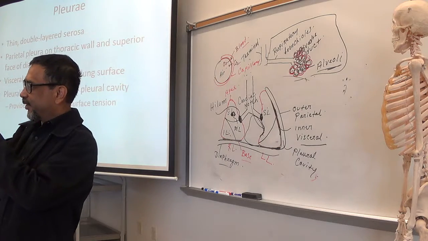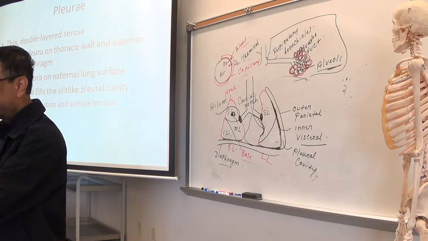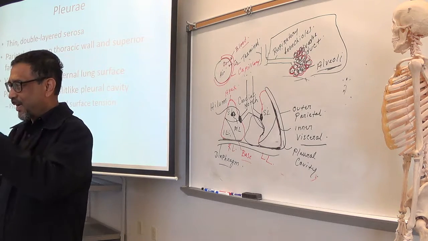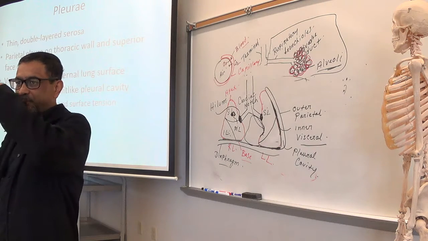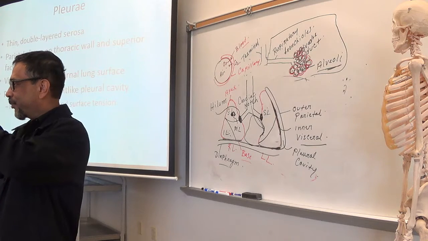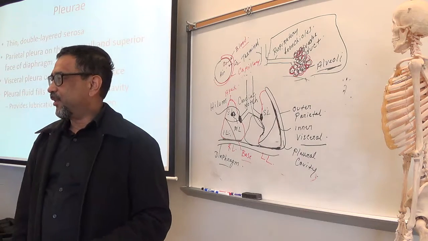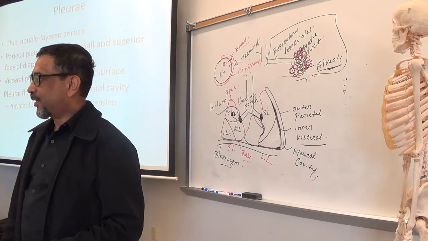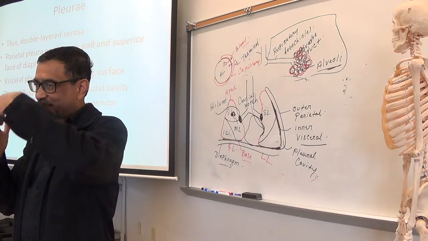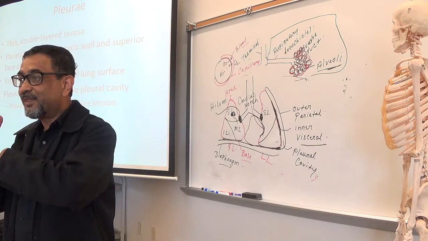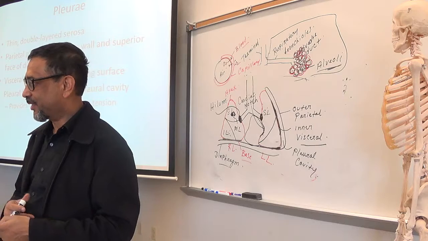And it has a fluid. What kind of fluid should be there? What do you think? Lubricating, right? Slippery. So when the lung, like the heart, expands and contracts, friction will be prevented by that fluid. Make sense? Reduces the friction. In pleuritis, have you heard that? Pleuritis or pleurisy is when inflammation occurs and friction occurs. So that causes pain. Itis is inflammation, right? Of pleura, pleuritis.